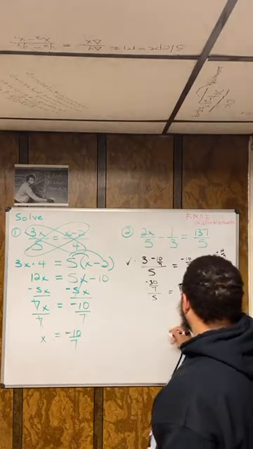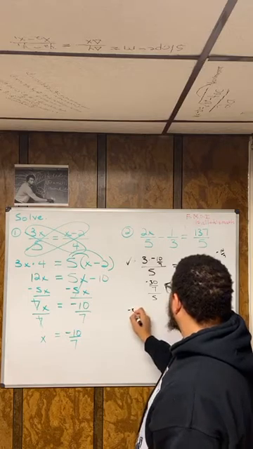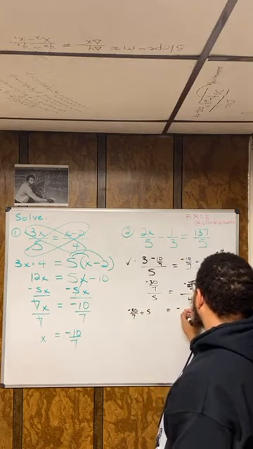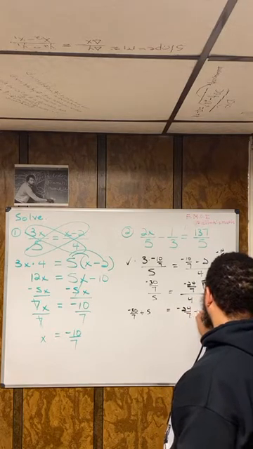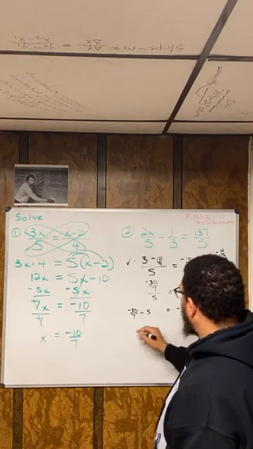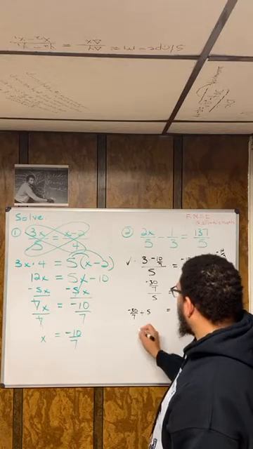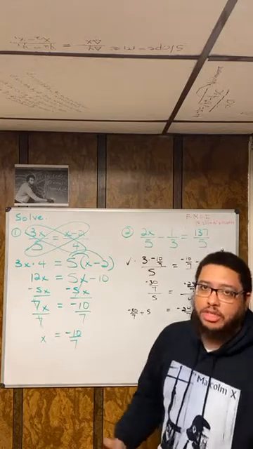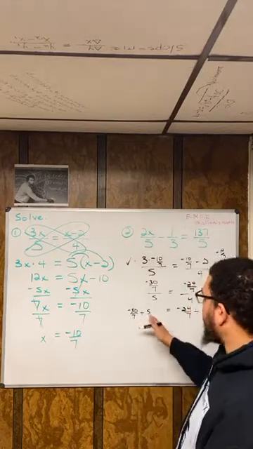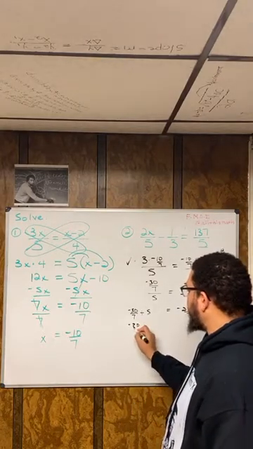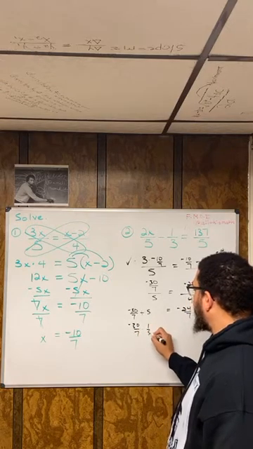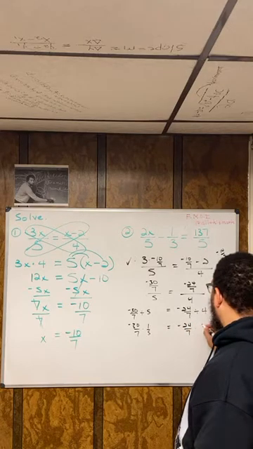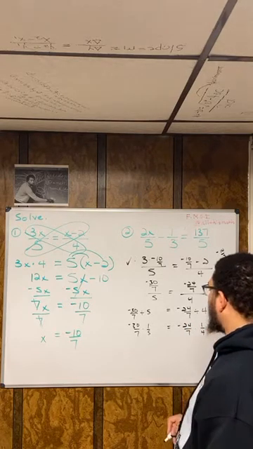So now over here, I got negative 30 over 7 divided by 5 is equal to negative 24 over 7 divided by 4. Now the question is, is this going to be the same thing? Now when we divide fractions, you usually do the thing that most people call keep, change, flip, right? And we actually end up multiplying these fractions. So negative 30 over 7 times 1/5. And then over here, we got negative 24 over 7 times 1/4, right?